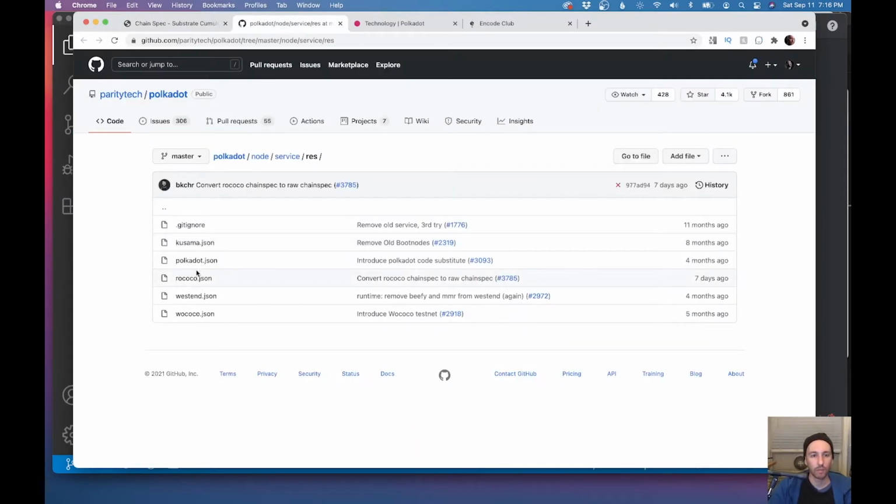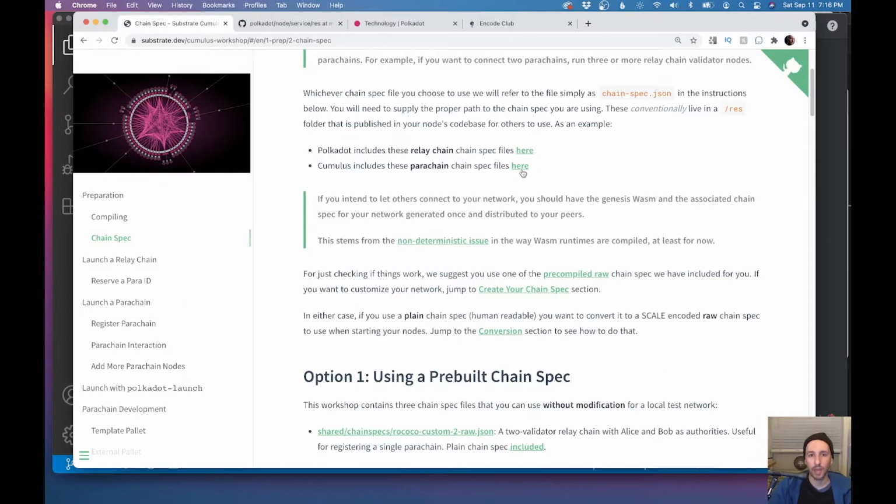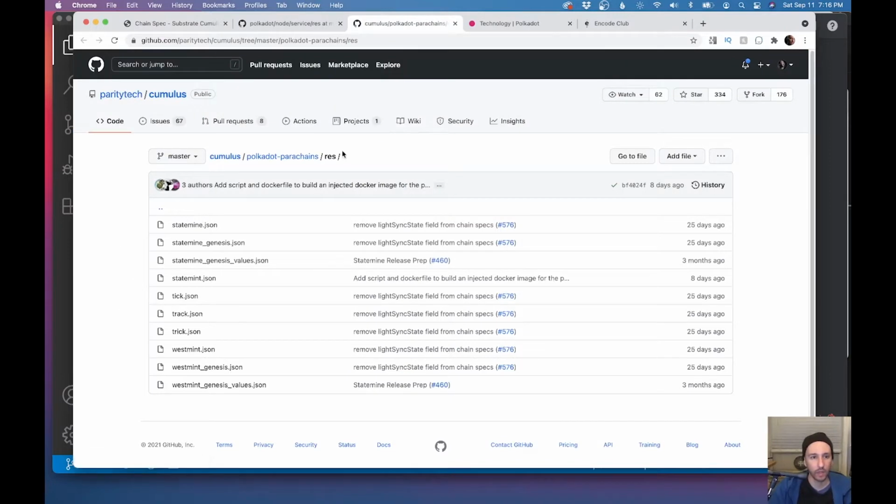So let's skip that exercise because I don't know which one we're actually supposed to look at, but I'm sure we'll get to that quickly. Statemine, Statemint. I actually know what those terms mean. I know Statemine is one for the actual Cumulus network, I'm pretty sure, and Statemint is the one for the Kusama network.